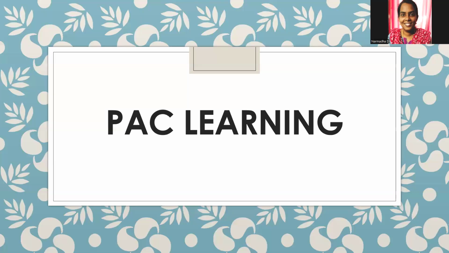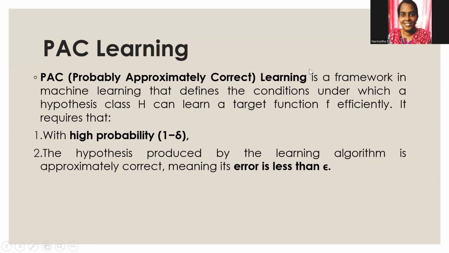Hello everyone. In this video, we'll be learning about the importance of PAC learning, and we'll also be learning how a model can be evaluated. The full form of PAC learning is probably approximately correct model. So why do we need this model, and what is the correlation with respect to the machine learning technique?